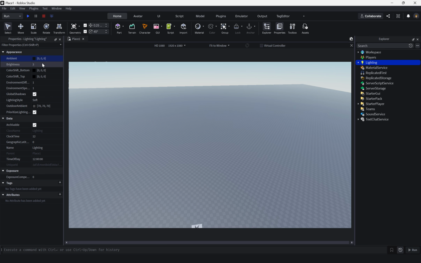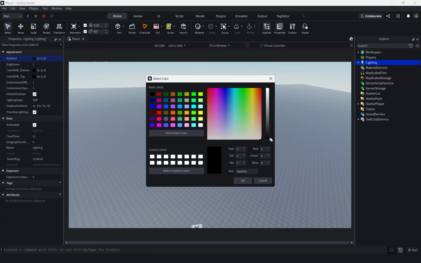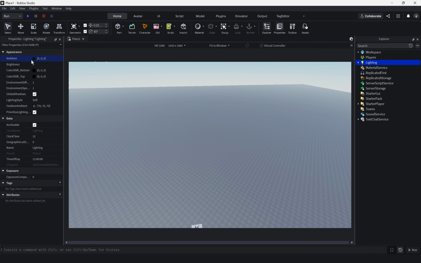And then I'm not gonna mess with the brightness, but this is pretty straightforward. If you have a darker environment, feel free to increase your brightness, but I wouldn't recommend putting your ambient in a lighter space and then having a high brightness. Most players wouldn't really play your game, but of course that's a different approach when you're using flashbangs and stuff like that. But yeah, those are the most important stuff: ambient and brightness.